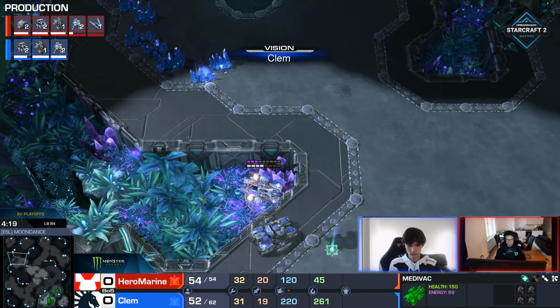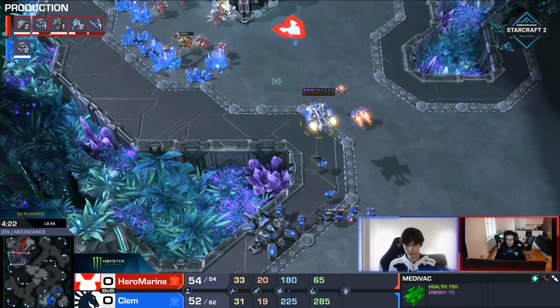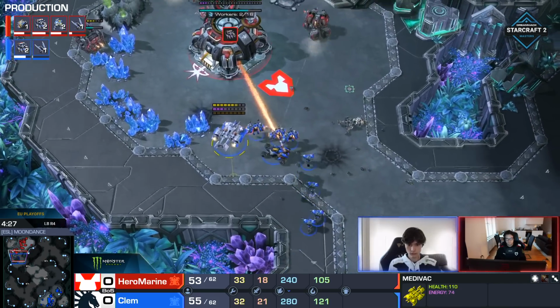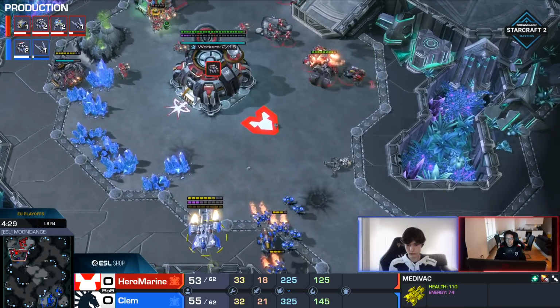Oh, this is a nasty spot. There's a nasty spot. I kind of like that he was protecting the main and had just the Widowmine in the front. Nice from Clem. Okay, who cares about your Widowmine, huh? Yep, just micro away from that.